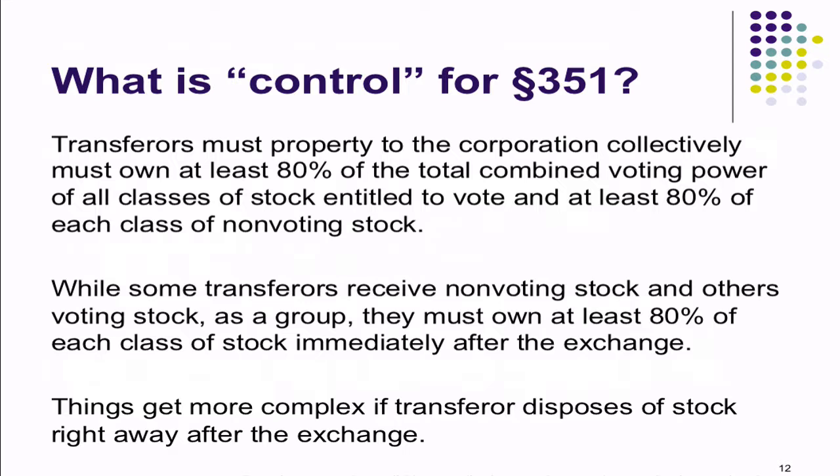So what I want you to take away from this at this point, don't think about the immediate release of stock after the exchange and what the tax consequences of that are. What I want you to just think about is that whatever types of stock come out of the corporation in exchange for assets has to give those who get the stock control of all classes of stock immediately after the exchange.